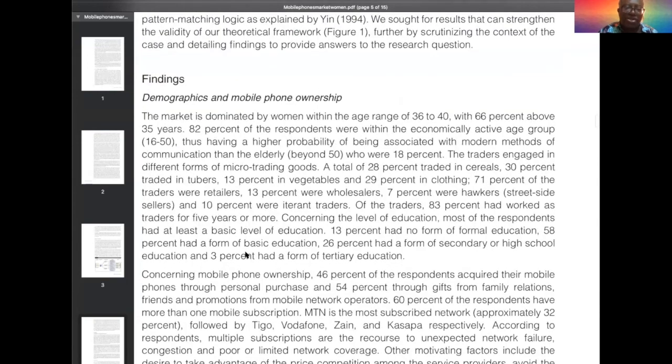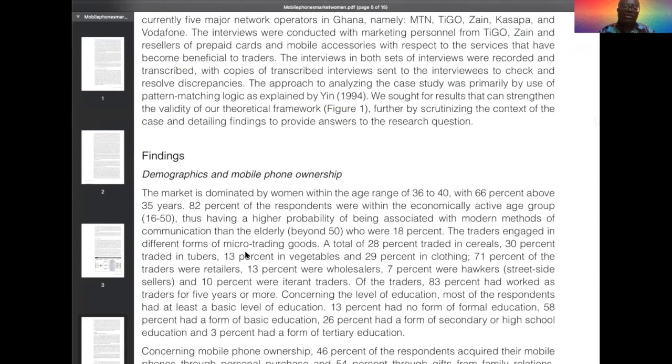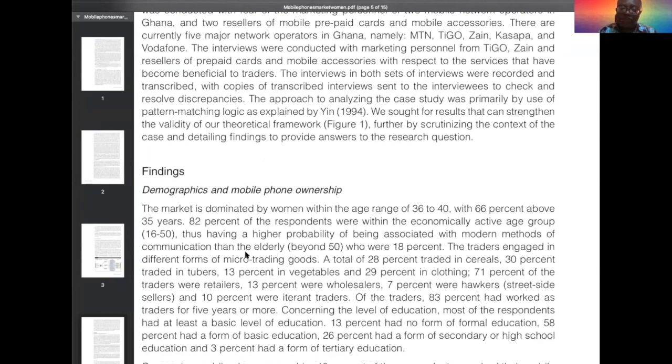So this is findings. Next week we'll look at validity. I have to teach you, first of all, how you get the data collection part, and how you even present the findings. We'll look at that, and I'll even use different papers to explain it. I like teaching you guys a lot, especially in this manner. I take my time to teach you and use different scenarios to explain it.